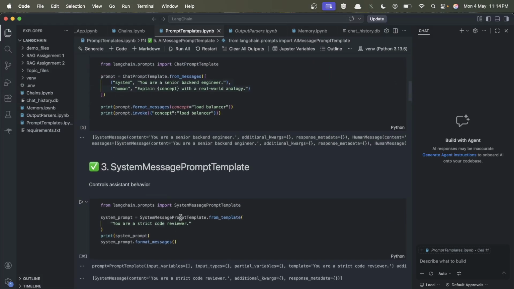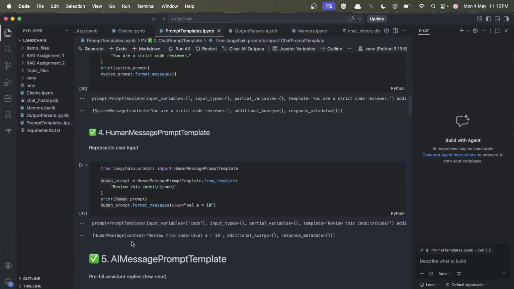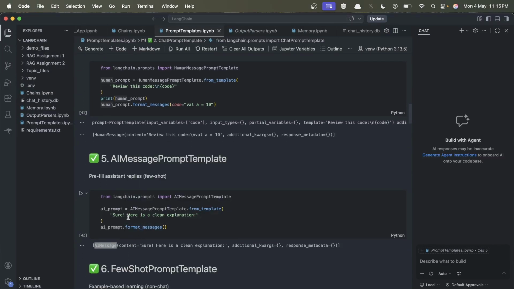So as you can see in the chat message prompt template, right now we have provided the system and human, right? System means this is a system prompt, which cannot be overridden by the human prompt and everything. And this is a human prompt, which is asking to explain a concept. So chat can be three-way, right? One is system prompt, then human prompt, then the answer written by the AI, which will come in the AI prompt. So this AI message prompt can be used for that. If you want to include the response written by the LLM model in the chat as well, then you can use this kind of prompt template.